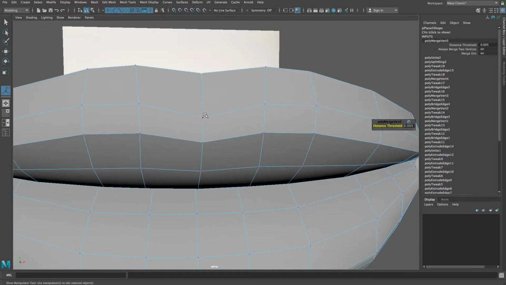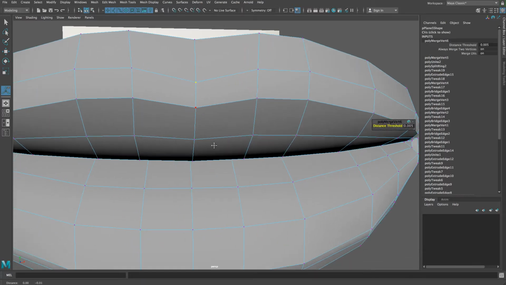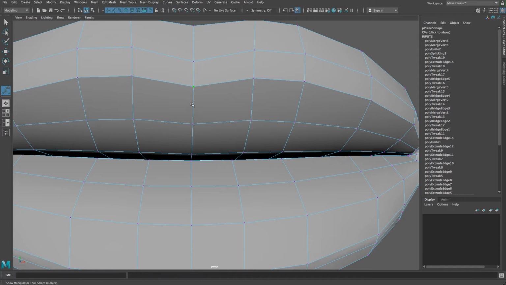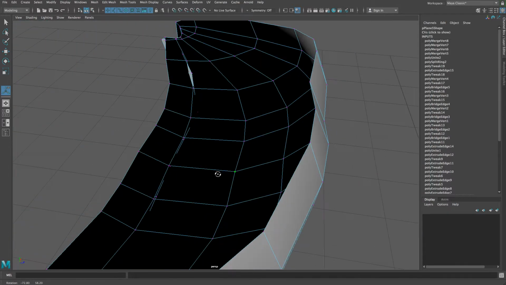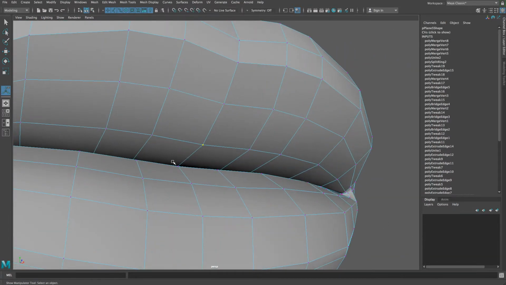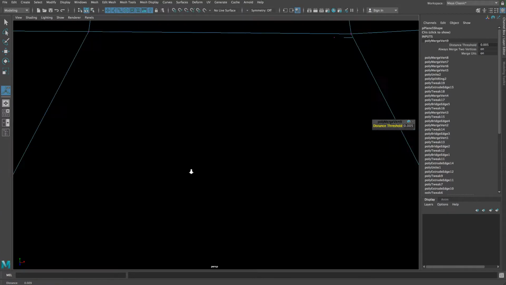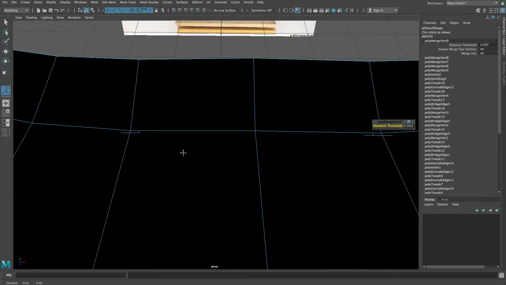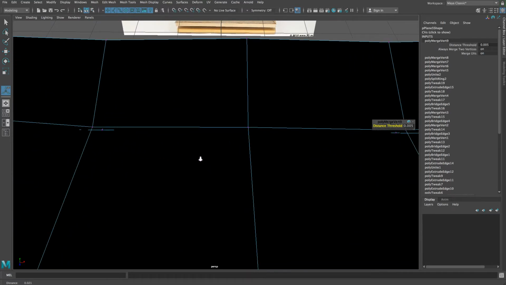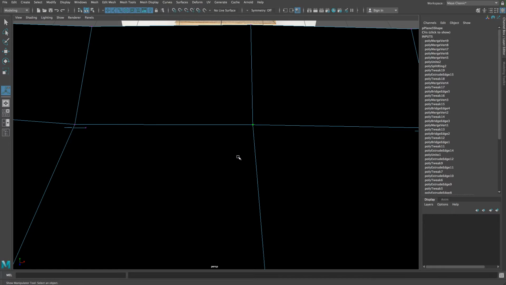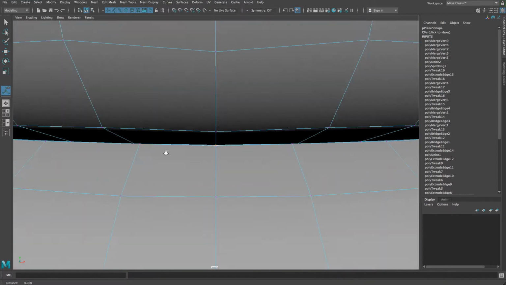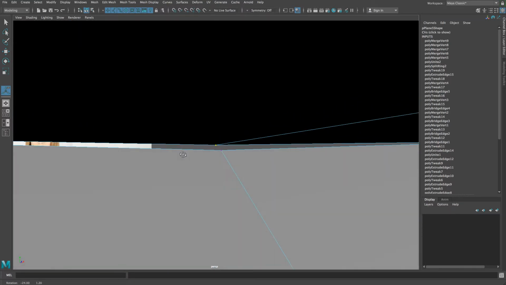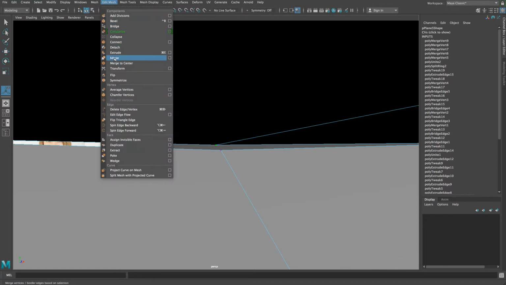Do that for all of these crossovers. I'm going to hit G because G is a shortcut to redo the last command. So crisscross, G, crisscross, G. Now when you get down in here, make sure you're not accidentally selecting things back here, because that will happen. And also make sure you're not merging vertices from the lower lip to the upper lip. So there's my gap. You don't want to do that either.